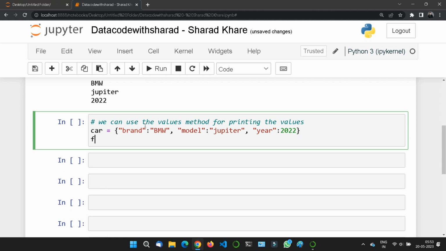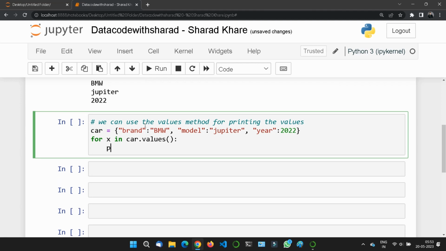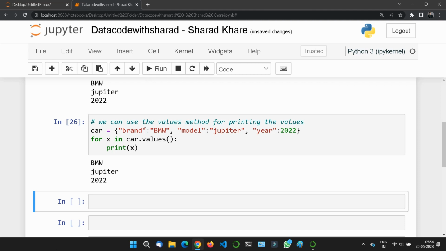For x in car dot values, this is the method. Then we will use the condition and I'll print x. So it will show me BMW, Jupiter and 2022 as the values, because here we've used the values method.